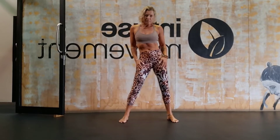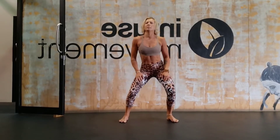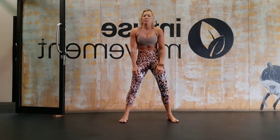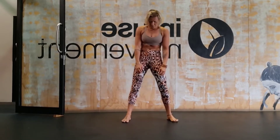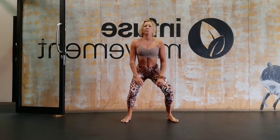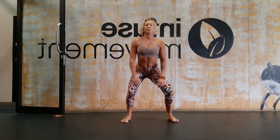Still staying in the hips, we're going to move them around in a circle — almost like a donut shape. Visualize a pirate ship at a theme park; your hips are now doing that. Shoulders are soft, find a bend in the knees, and really just go side to side, creating a donut shape with the hips. Then change sides. As you do this, don't forget to breathe — soften and open the rest of your body and just lean in, do what you can.